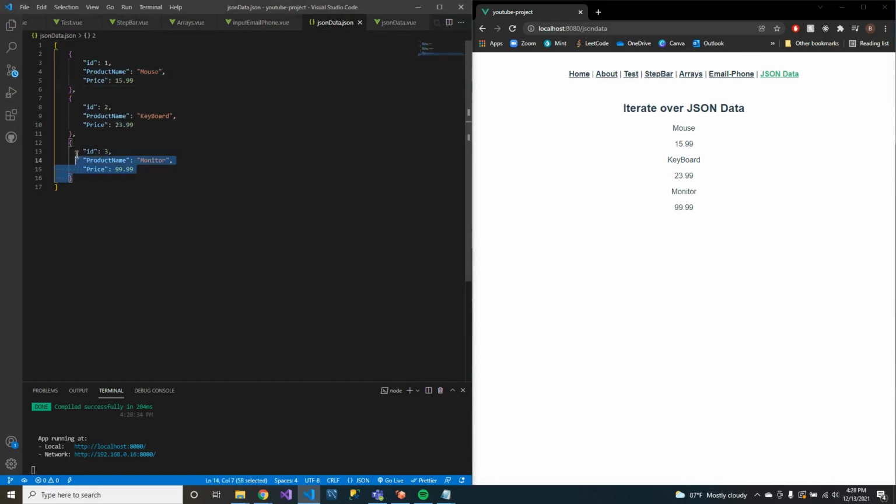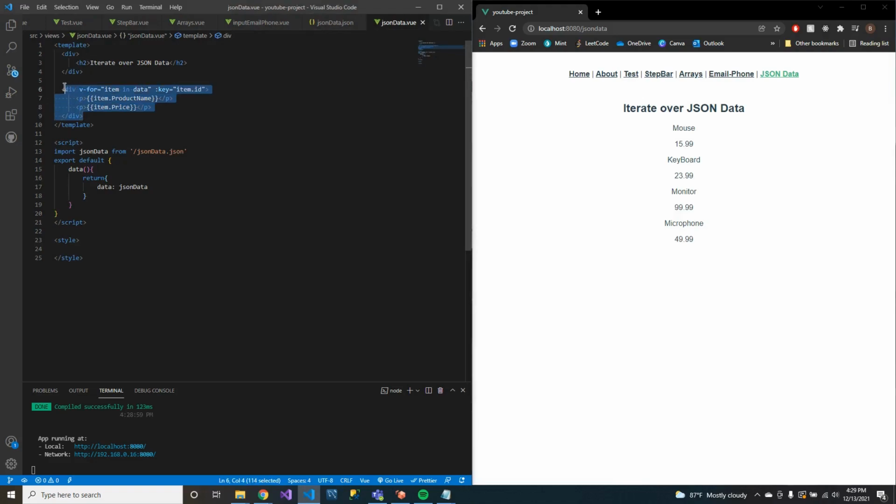Pretty awesome. Let's say you wanted to add another product here. It's as easy as changing each element of data. What do we want? Let's go with a microphone. How much is a microphone worth? We'll do a $50 microphone. There you go. You can see that it automatically updates. It's just as simple as this. This is why I really enjoy Vue. There are a lot of little tricks like this that they've implemented that make iterating over JSON data and stuff like that super easy and super slick.